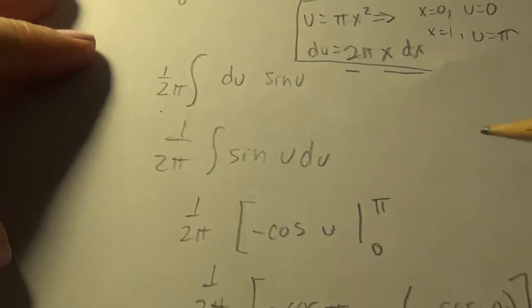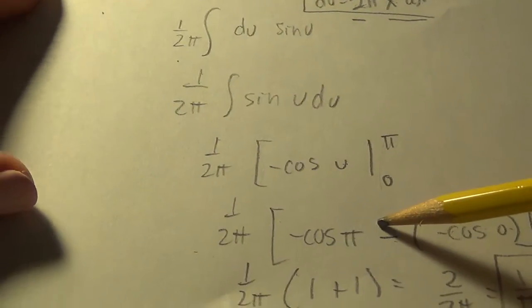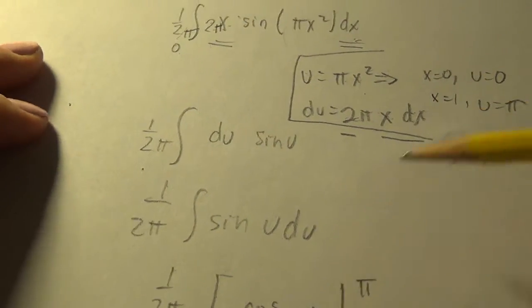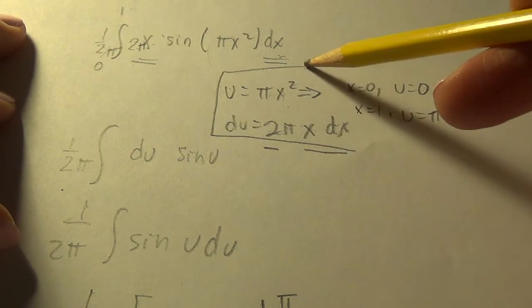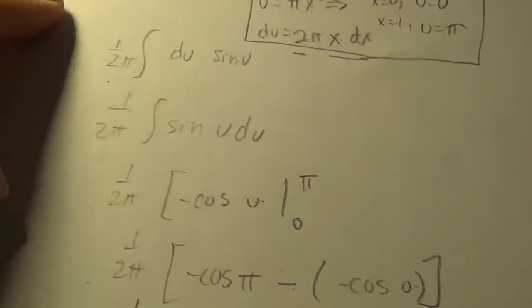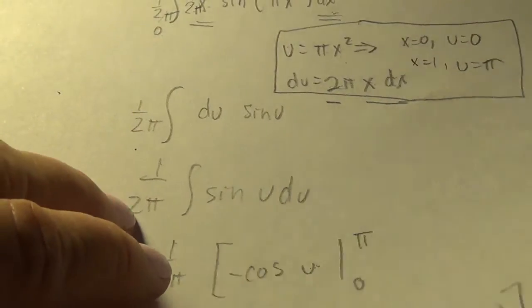Alright, so I noticed the change of variable. I never went back to x land. I stayed in u land, but I had to do this change of variable step so it would come out correctly. Alright, I'll leave a you-do for you. So you do this one and bring it with you.